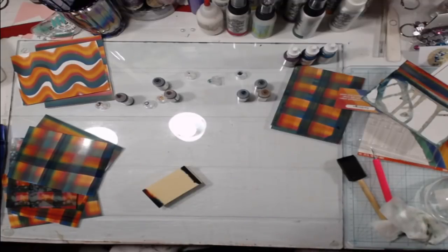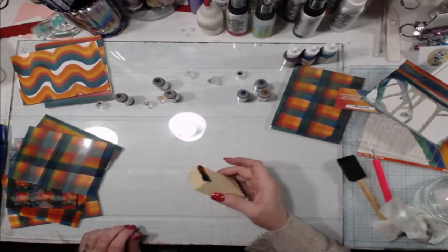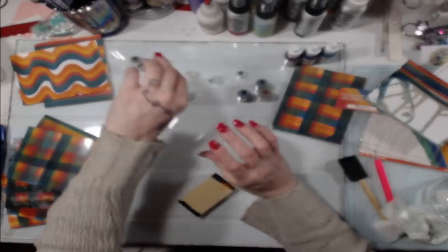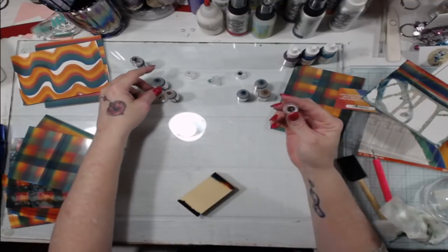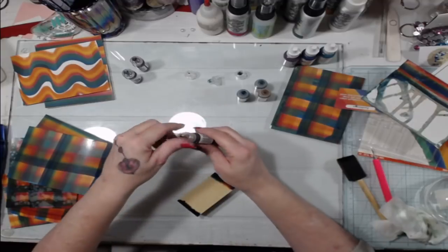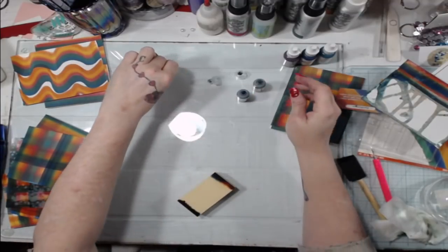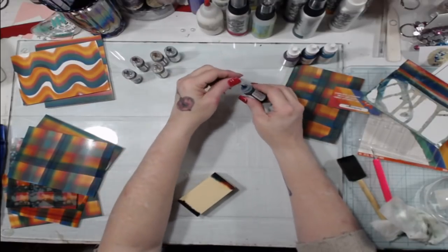And even if I break these up into ATCs and use them as backgrounds or whatever, like I said, you can also use the paints, which I'll try as well. That'll be the last thing I try because then I have to wash it out, of course. Just stick the caps back on these so I don't lose them or knock them over.